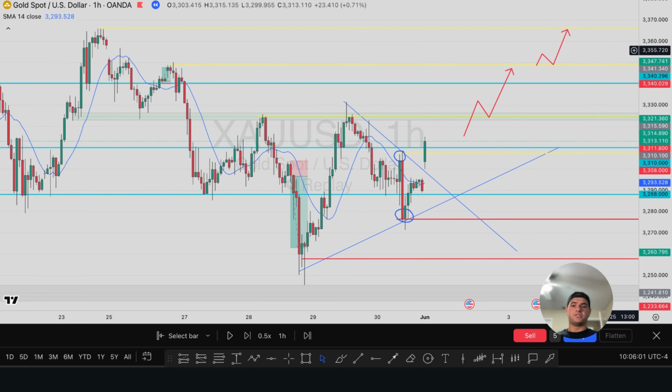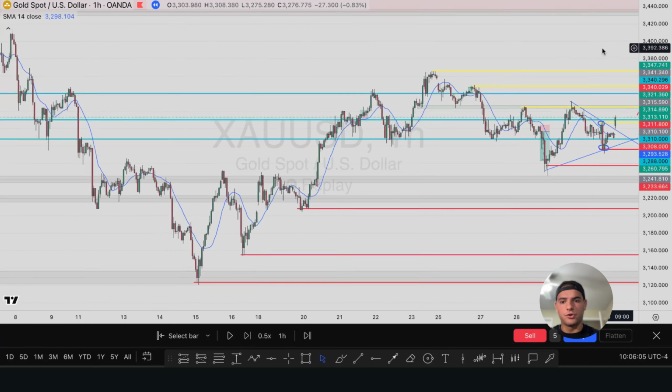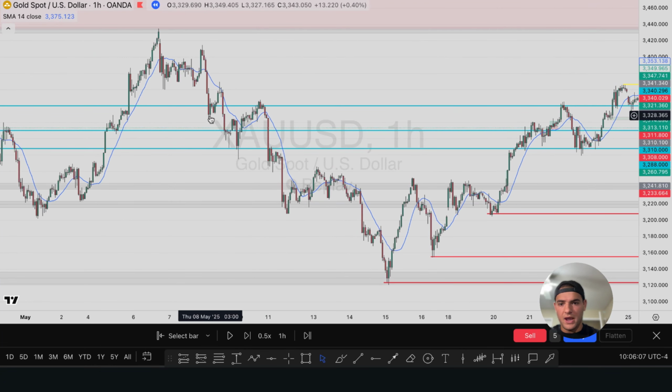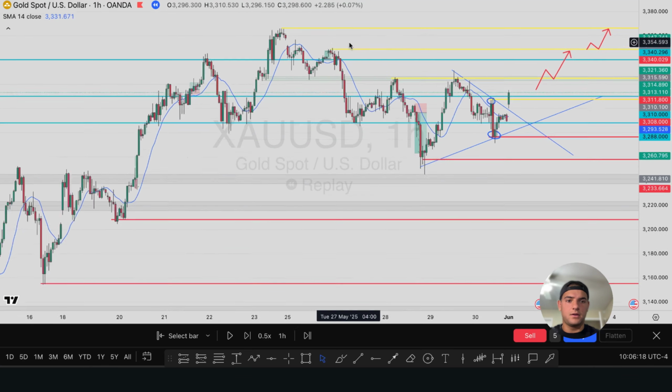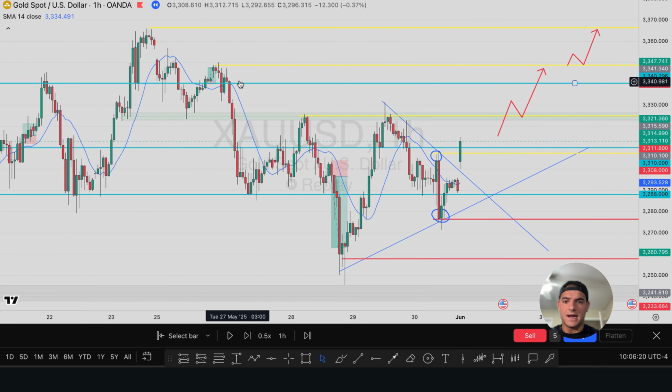Just like the lows, if we're going bearish like this, we have to break this low again, break this low, and then you see when we're coming back higher again, we are doing the same thing. So if we're going bullish, we have to break this high again, break these two highs. All right. So let me hit the play button and see what my market does.